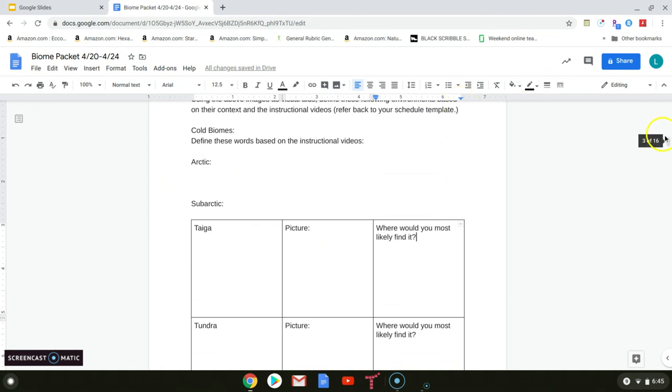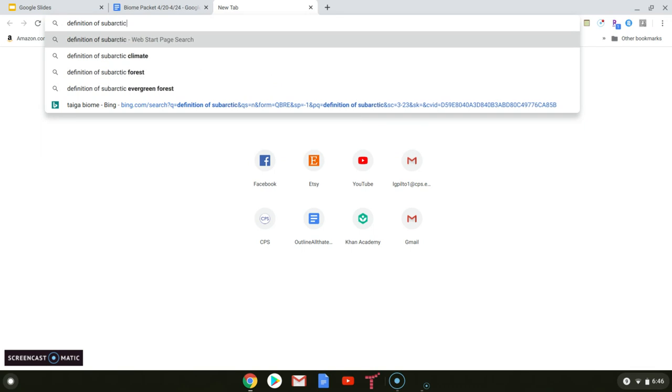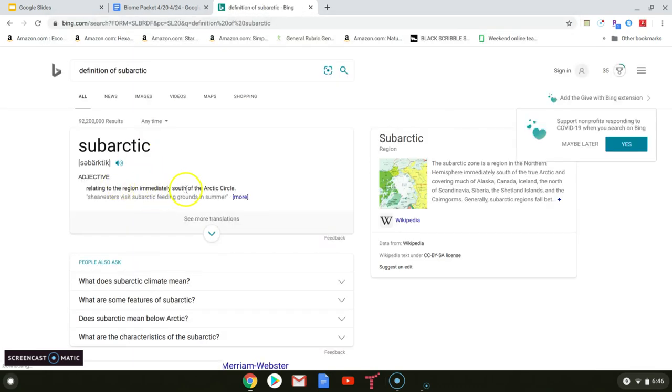You can look them up through Google. So you could always say a definition of subarctic. Relating to the region immediately south of the Arctic Circle. Again, that word Arctic. You can also ask where the Arctic is.